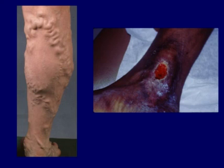If you don't work at a dedicated vein center, you may never encounter a patient like this one here. This is a patient with a venous stasis ulcer. We can see it's really red and weepy and bloody. We can see the discoloration on the skin as well. And this certainly is the end result of chronic venous disease, something we want to prevent because it does have pretty severe debilitating effects for the patient and their lifestyle.